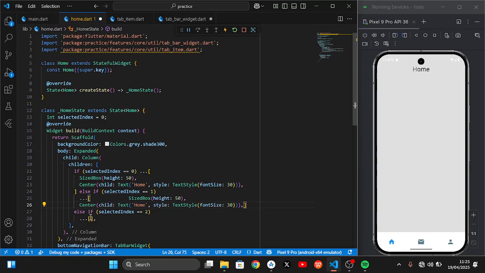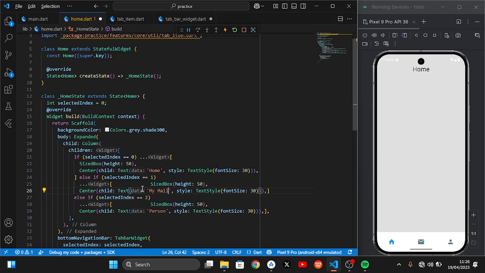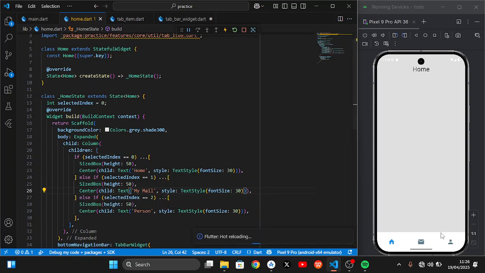A common mistake that I made when I first learned how to make my own application. My mail. Save. Here it is. My mail, the different screens we are on. Basically this says that whatever we have tapped, generally it's at 0, the first is the home page.